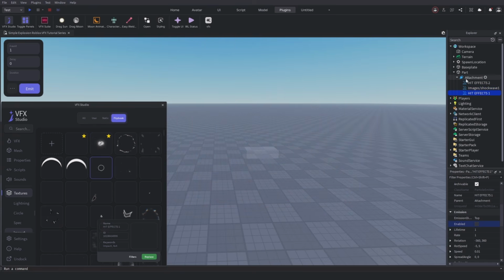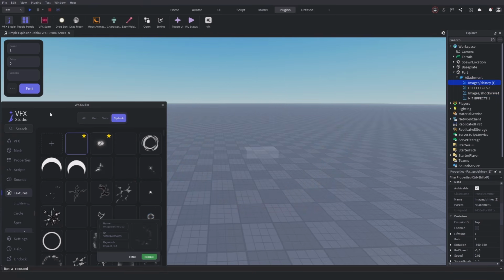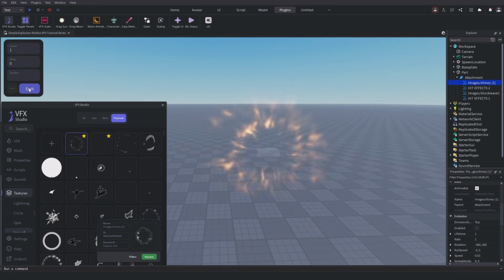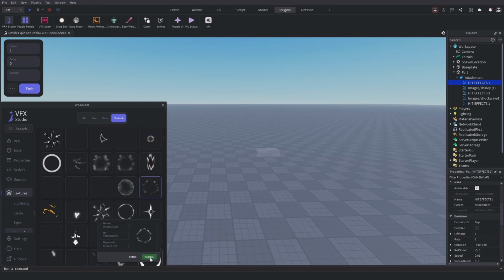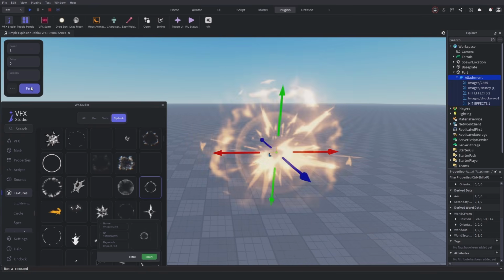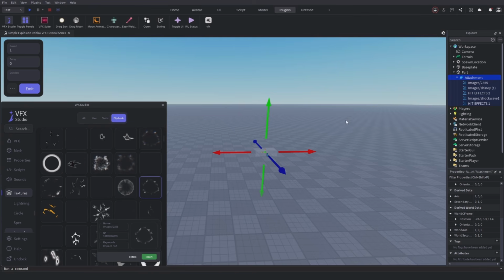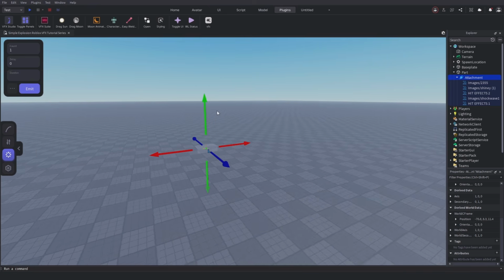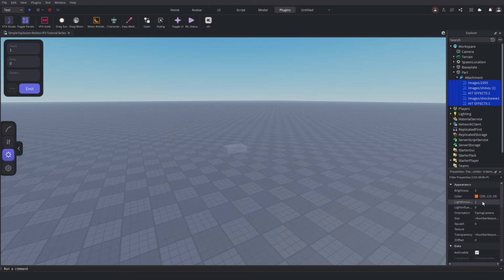So to do this, just duplicate the particle and change the texture. When stacking, it'll look extremely cluttered, but just keep going because when you select all of them and click emit, they all come together. So choose what you think looks cool and edit it after. Now you should have something that looks decent, otherwise keep either stacking or removing flipbooks or regular textures till your effect looks good or decent.